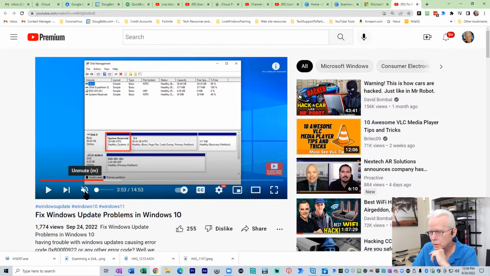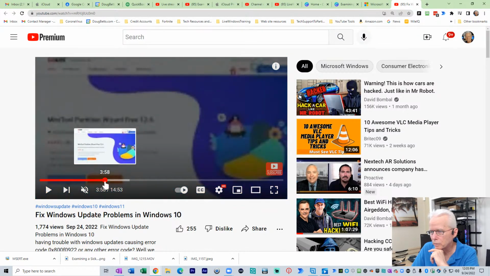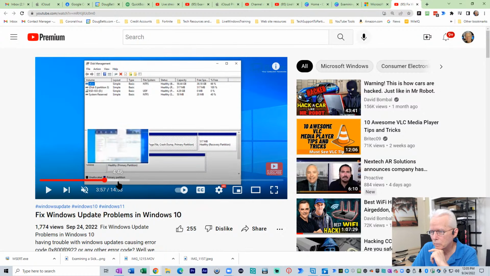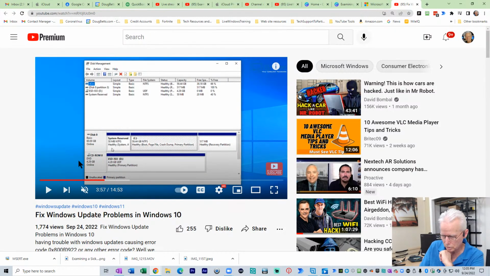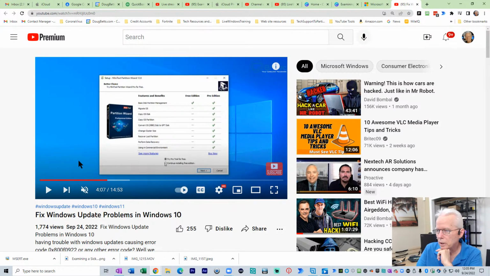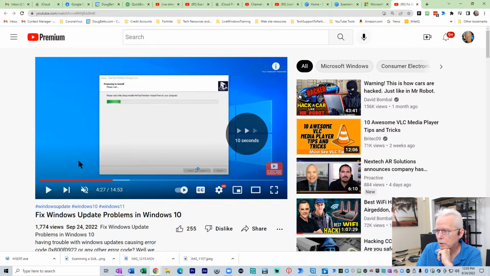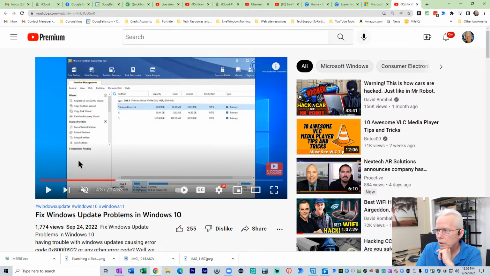Let's see if that's what he actually does, which is to reapportion space. Well, this one's 50 megabytes. This one's 517 megabytes. He doesn't have much that he can pull from another partition. It looks like it goes into Partition Wizard. Let's see, yeah, Partition Wizard. Installs it.